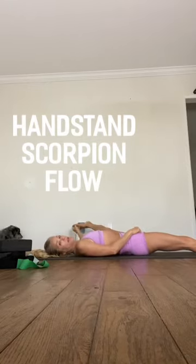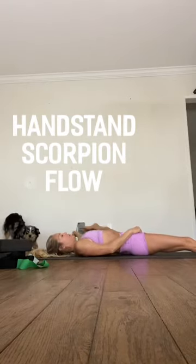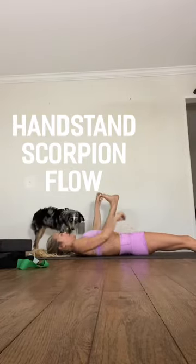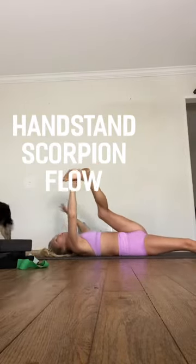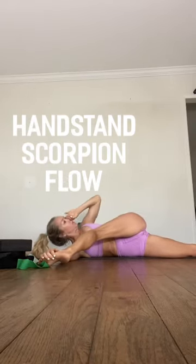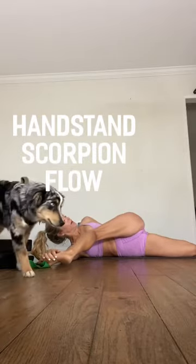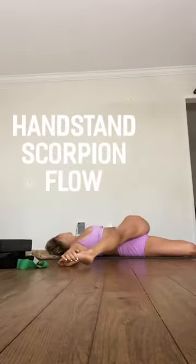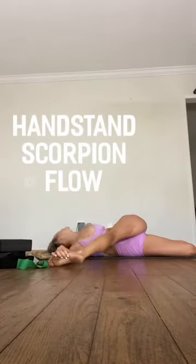Left leg comes to the side, hook the big toe on the left foot. And then bring the leg up. We're gonna switch, twist across. Bend the right knee, grab the right foot, left shoulder to the floor. Three breaths.